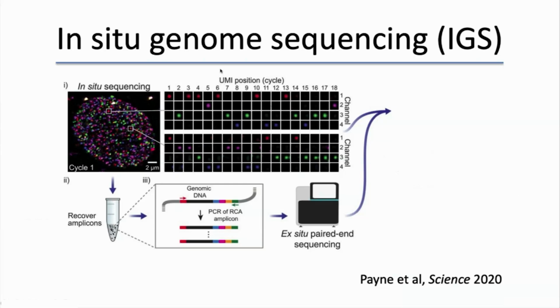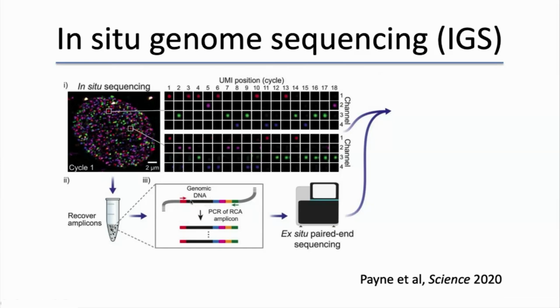In this technique, thousands of DNA tags are first randomly inserted into the cell nucleus, into the genome. And then these randomly inserted DNA tags are imaged and sequenced through this in situ sequencing procedure, to pinpoint their 3D position and also the tag sequence. Finally, the DNA from the cell is extracted and purified and goes through ex situ sequencing. That's the other sequencing-based technique, used to determine where the tags are inserted in the genome.